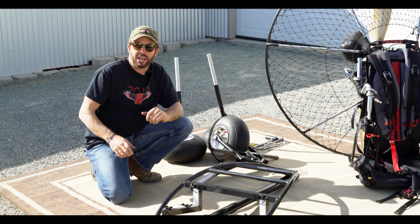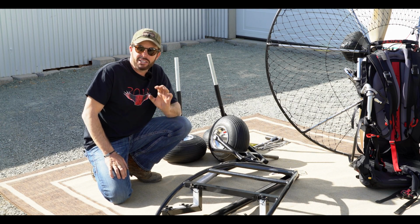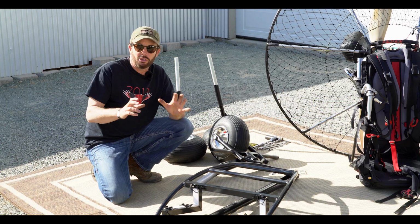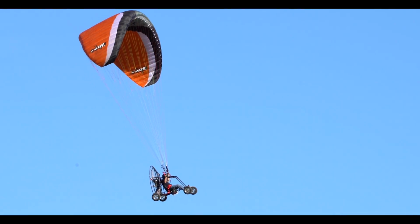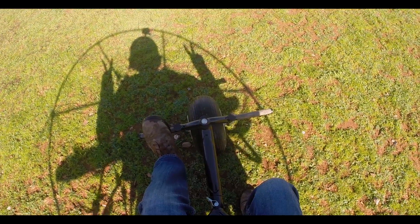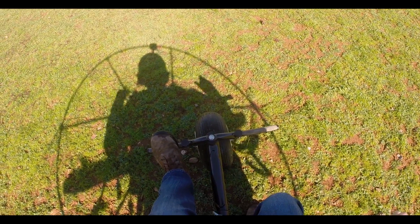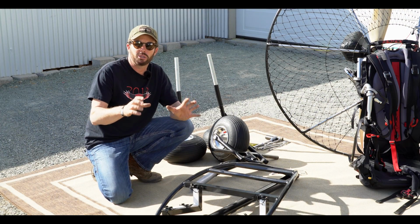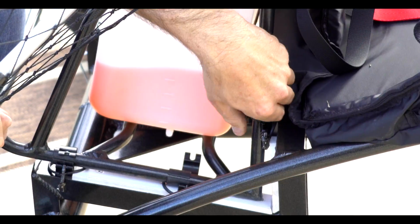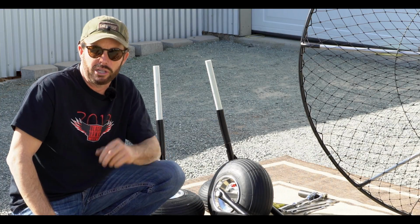Today is a special day. BlackHawk Paramotor has introduced a trike. Yes, it's a trike. We all know that the quad is much safer and much more stable than a trike. However, for those guys, or gals mind you, that are already flying and have a reasonable amount of experience, you can take your foot launch unit and set it on this trike and fly on wheels.